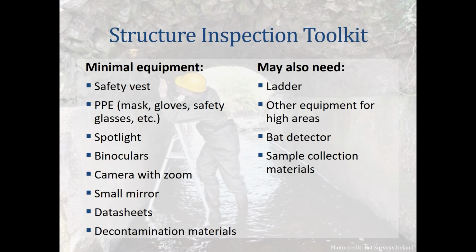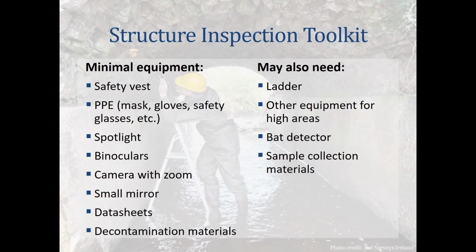Inspecting a bridge and/or culvert requires specific field equipment. At a minimum, the equipment listed here should be brought to a transportation structure assessment. First and foremost, a safety vest and other appropriate PPE should be worn. A spotlight or very bright flashlight is crucial for looking into very tight cracks and crevices. And binoculars are also usually needed to see areas that are too high to be adequately inspected from the ground level with the naked eye.